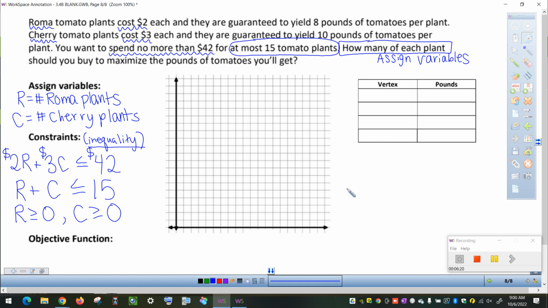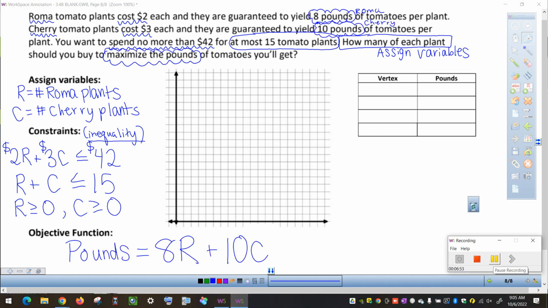Okay, let's take a look here at the objective function, and I want you to do some thinking and talking here again with your table group. If I have the first variable that's listed in the problem represented on the x-axis, you don't have to do it that way. That's just how I think about doing this. And if you want to try to stay more consistent with how it's being presented here, that's typically what I do. So I would have the number of Roma tomatoes be on the x-axis, so that's going to be like the r-axis. And then the second variable that's listed, I'm going to go ahead and put that one on the y-axis. So here we have like the number of cherries.